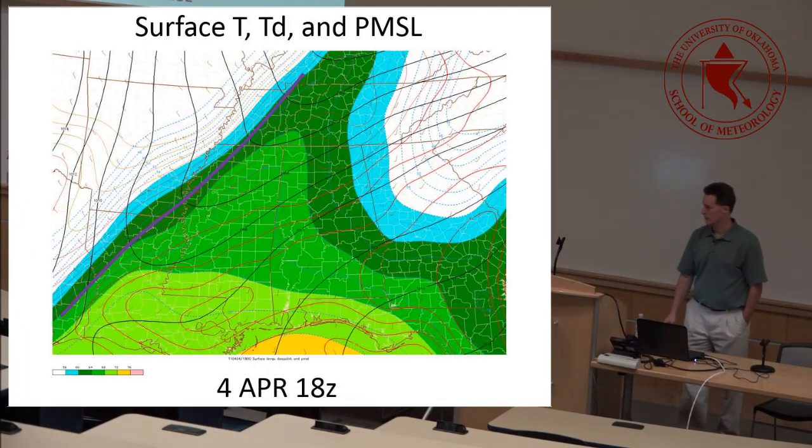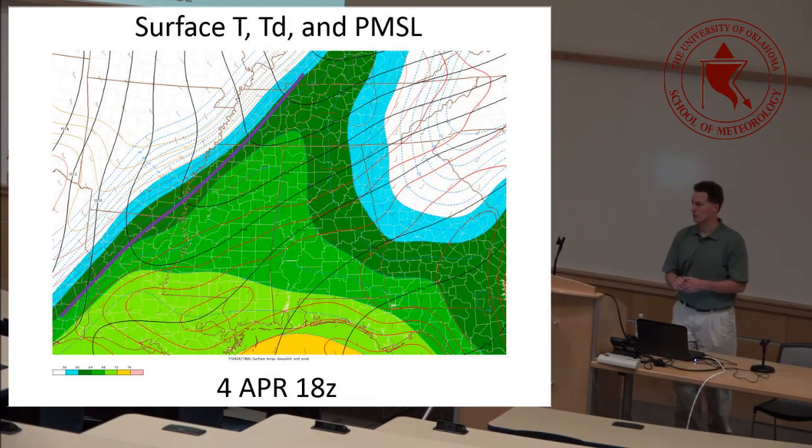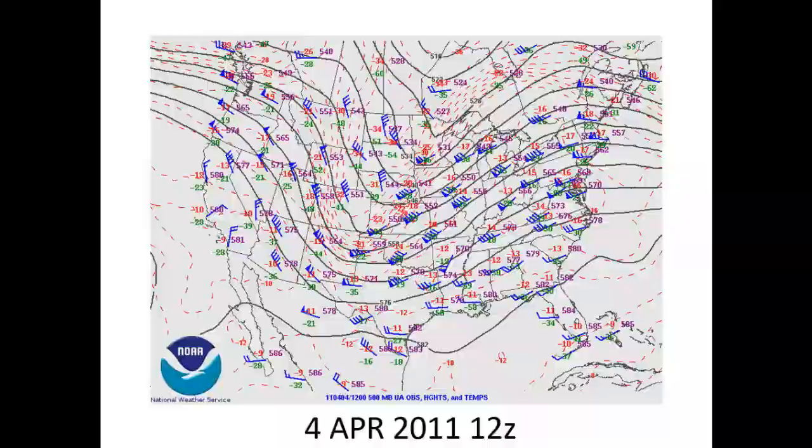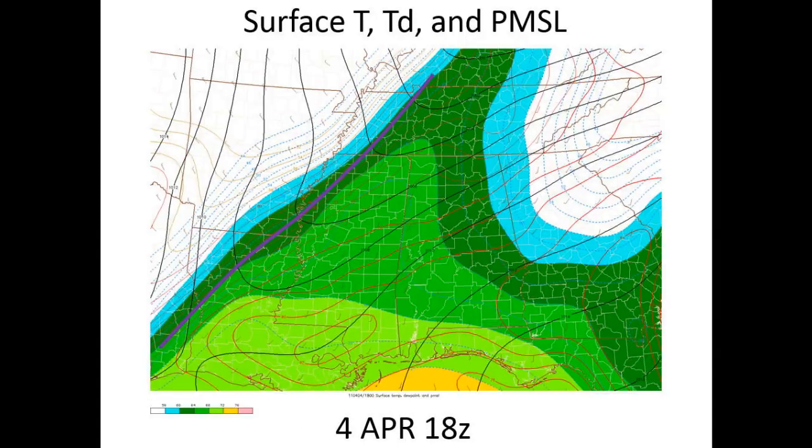We jump ahead to 18Z, close to the time. Storms are already going at this point, but this is relatively early in the event. Notice the orientation. It's much more southwest-northeast. That looks a lot like the orientation of the 500 flow. So if we just step back real quick, you can already tell that the flow in the mid-troposphere is largely parallel to the boundary. Again, this is a cold front case.